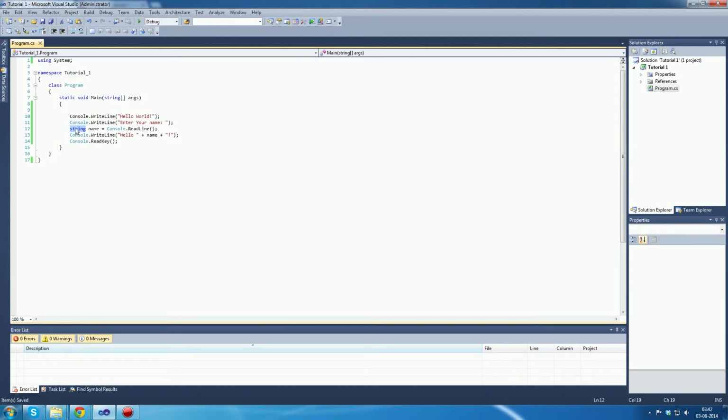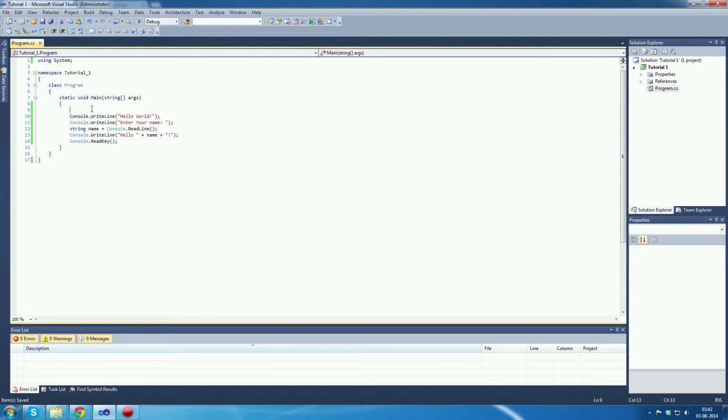For instance, a string can hold characters, I think almost any length of characters. I think they can hold up to, I think it's 4 gigabytes of data in a string. I may be wrong, but I think that is the maximum it can hold.